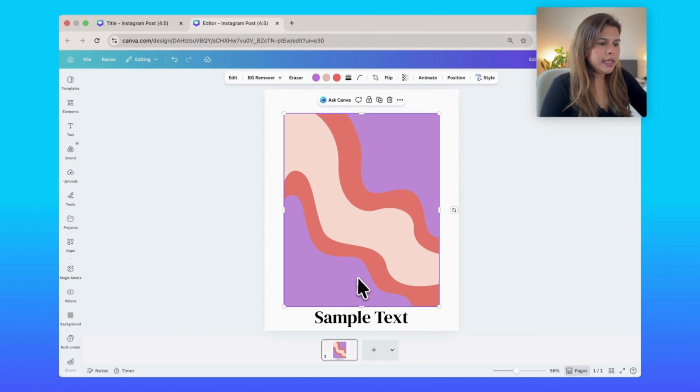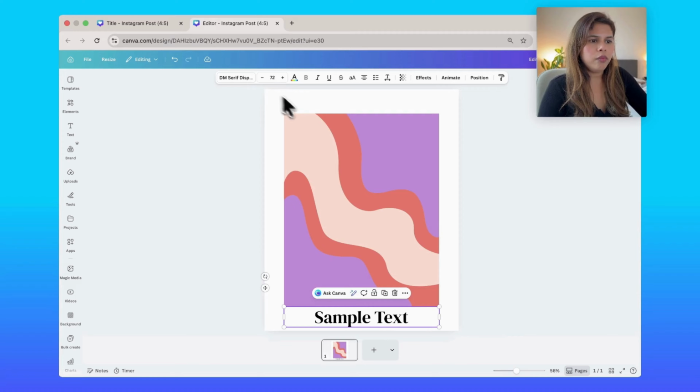If it doesn't show up, that means those graphics are not editable and you just have to use it as it is. Then when you choose on your text, the floating editing panel changes. It shows you fonts, it shows you the size of font that can be changed, the color. Then you'll see that some areas are gray, which means this font doesn't allow you to increase the boldness of the text because it's already bold enough. If it's something that's very important to you and if you want to do it, you can choose another font and it will show up. Then you can either make it italic, underline it. So you'll see many options here that is specific to that element.